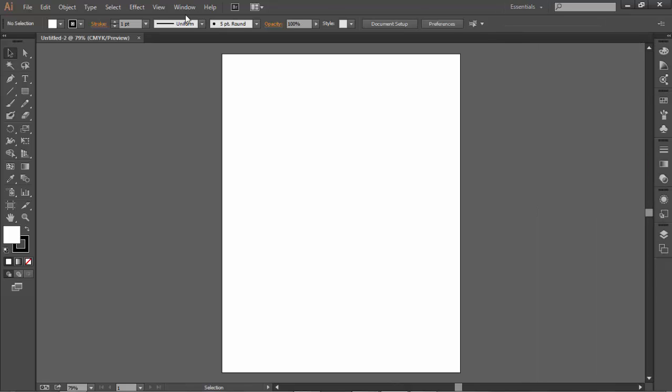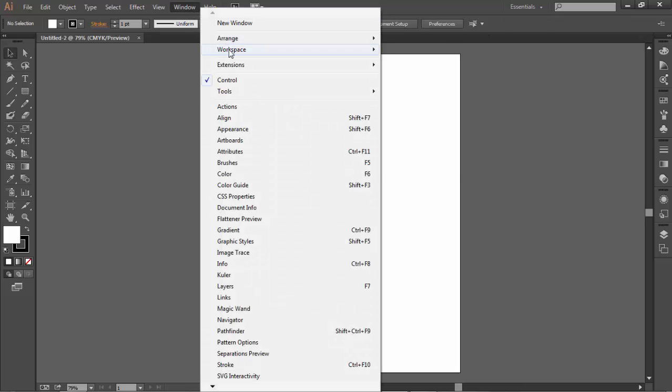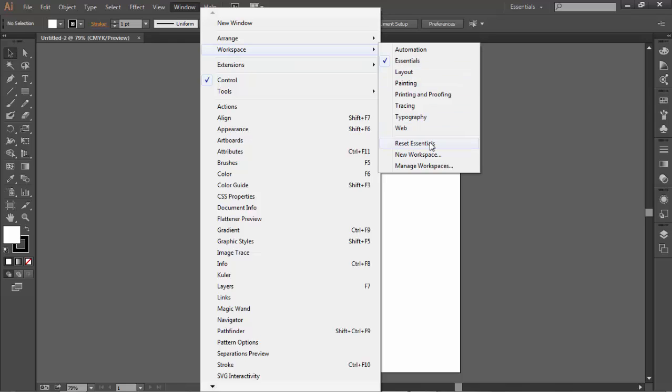One other thing, I can reach that same workspace by going to Window and Workspace, and there it is again, same exact thing. So you'll find as we start going through Illustrator, there are multiple ways of doing things, and there is no right way. It's the way that you are most comfortable with. Besides resetting, you also can create a new workspace.